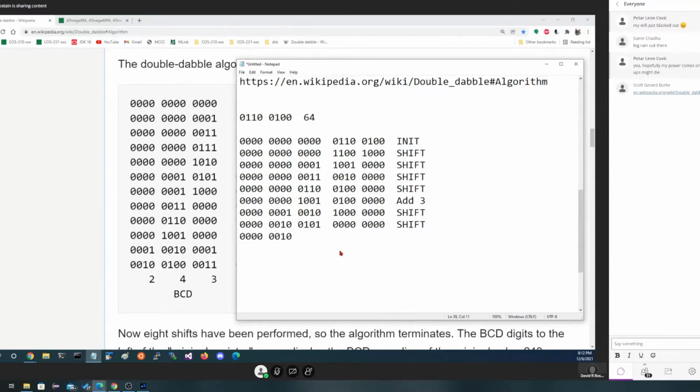This needs 3, so that's 5 plus 3, that's 1, 0, 0, 0, and then these are all zeros over here. Yep. And this would add 3. We need a shift now. Right, so 0, 0, 0, 0, 0, 1, 0, 1, and then 0, 0, 0, 0. And zeros in the original.